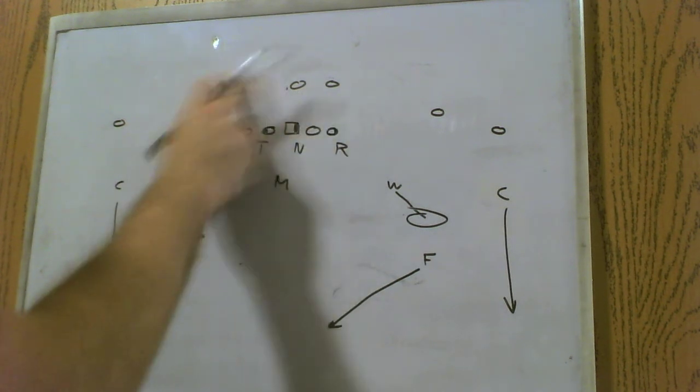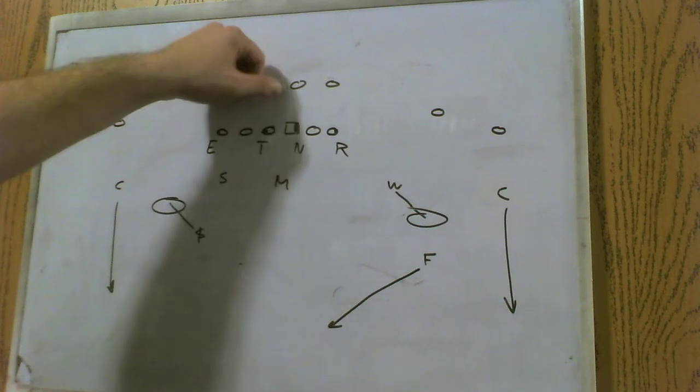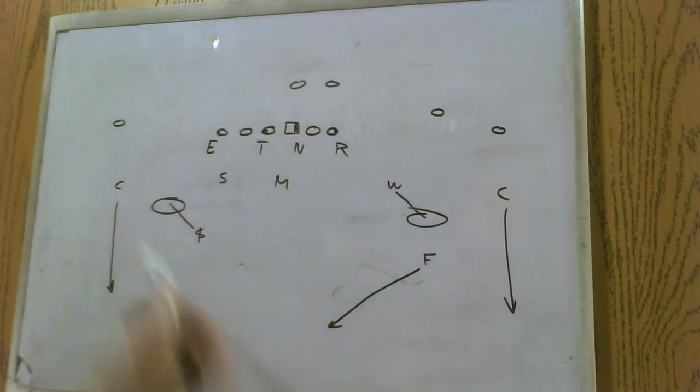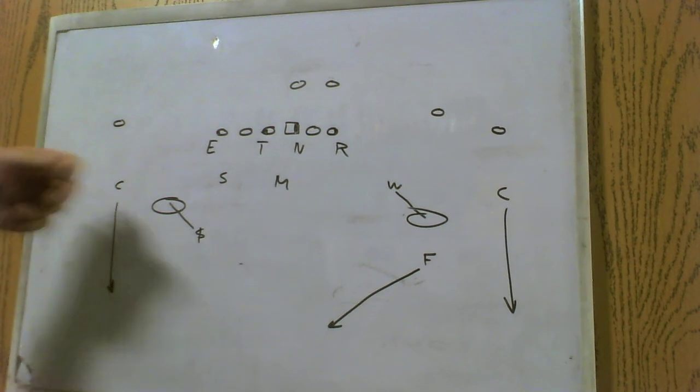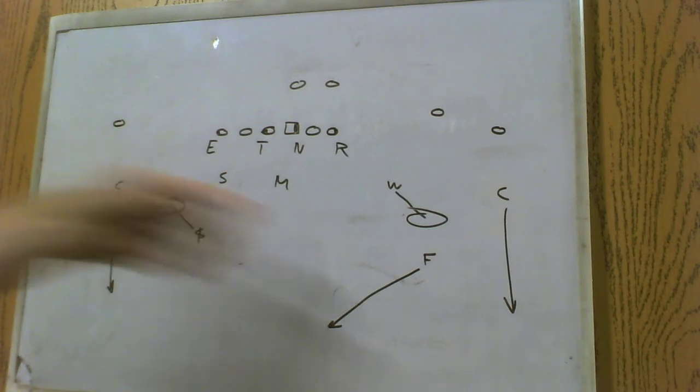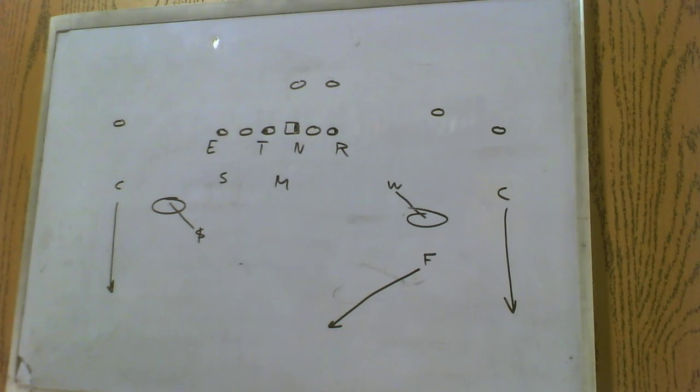And that's how this defense gets a lot of turnovers. They get a lot of interceptions off this coverage because the underneath players are playing in such an unorthodox fashion, it can sometimes mess with the QB's reads. They're expecting a typical zone drop where they're going to cover a hook or a flat, but then they realize they're just kind of roaming around out there, so it kind of messes up the reads.